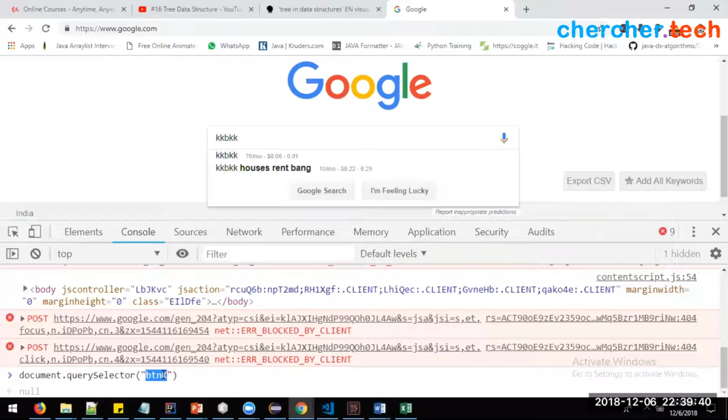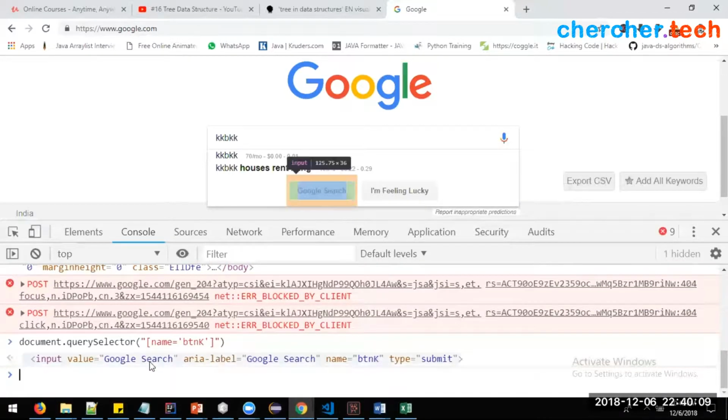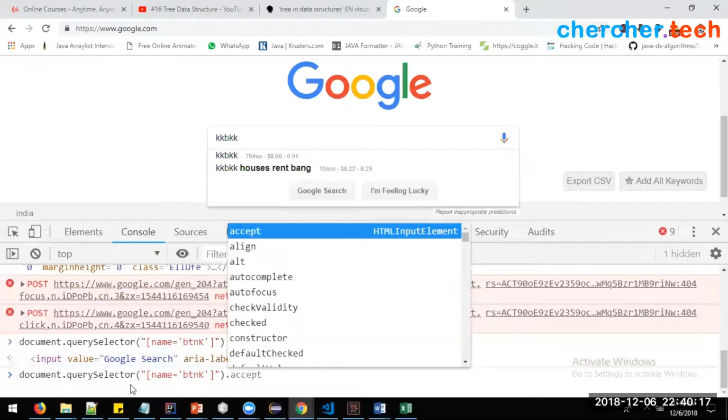Basically, when you use query selector, it is a CSS selector. How will you do it? Tag name, then square bracket. When the tag name is not there, we can ignore it. Ignore it, square bracket, and then the attribute name like name equal to, and then the value. So this is the one. Now let's see whether we get it. We are able to see that particular search bar. Now we can perform a click.